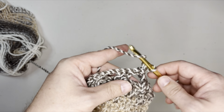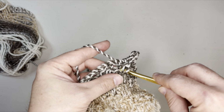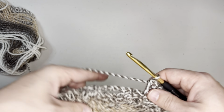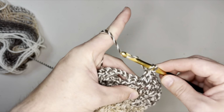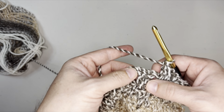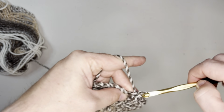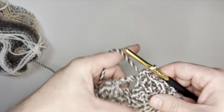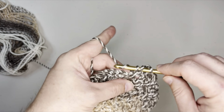Now we're going to do our normal drop double. We're going to do our double crochet here just like we have been doing. So we're going to come down, go in there, do our double. We're going to come over, go down into the stitch we want to get into, do our double. Now here we have 2 double crochets that are already there. So we're just going to work our singles into that. So single crochets into the top of any existing double crochets, and you're doing your drop doubles here, just like you have been the whole time.